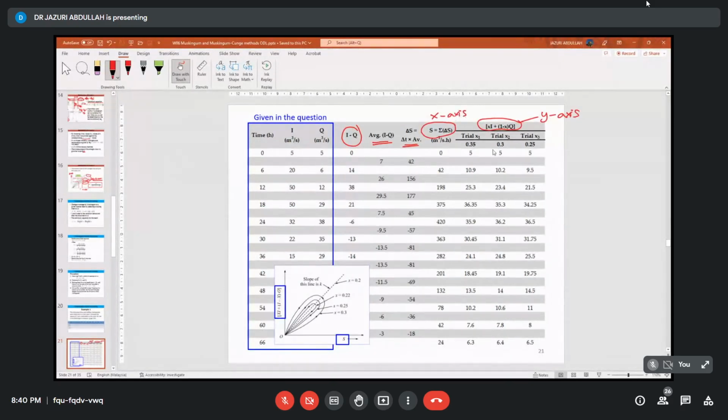When you do this plotting, you have to try, for example for this case, you try 0.35, 0.3, 0.25. You can go with 0.2, you can go 0.1, you can go 0.5. You can choose whatever you want. But at the end you have to plot this image, and your image will get a shape like this. Then you have to get very close to this line. Make sure it is close to this line.